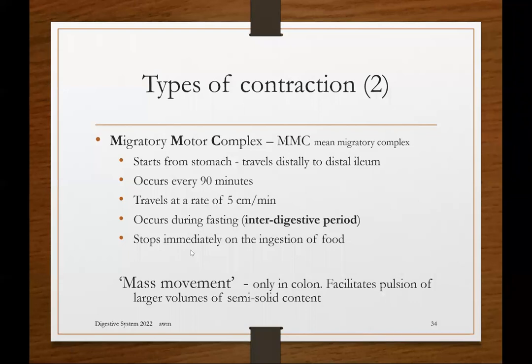Now, if you look in your textbooks, this migratory motor complex is known as the housekeeper of the stomach. So it's how the stomach cleans itself. The example I would give people, which I think probably makes sense, is I'm sure you remember when you were younger, maybe eating fruits or swallowing seeds. I'm talking about seeds like plum seeds that you haven't chewed. Or even passion fruit seeds, because I know there are some people who will not swallow a passion fruit seed without crushing it, whereas others will just swallow it.